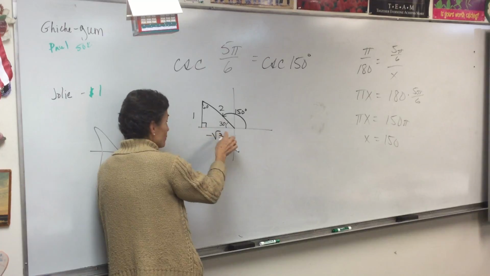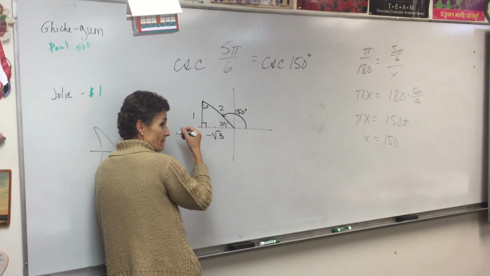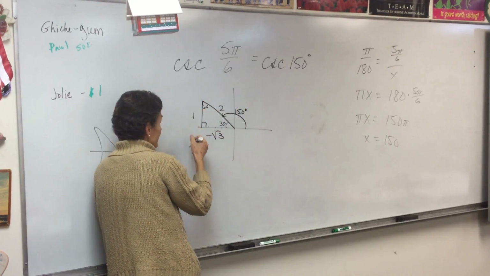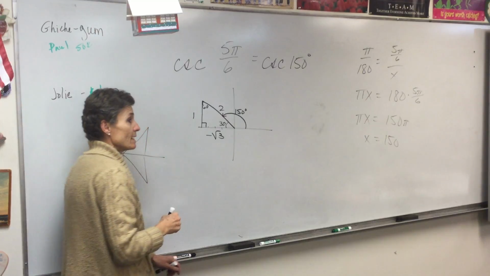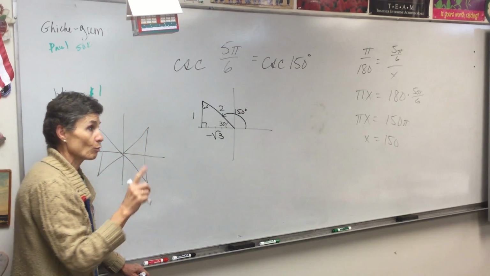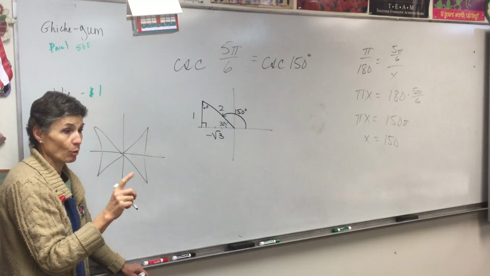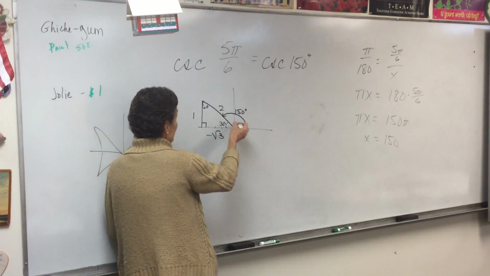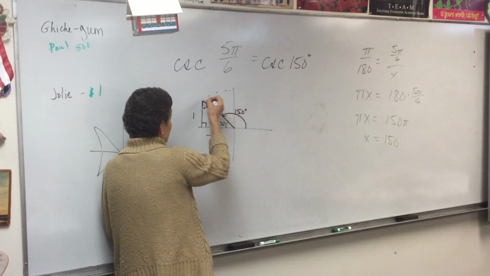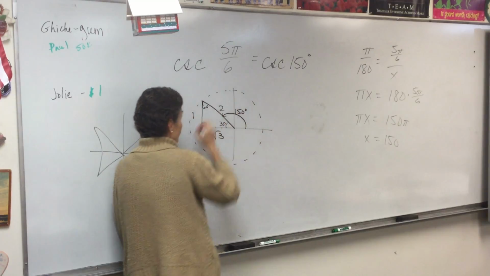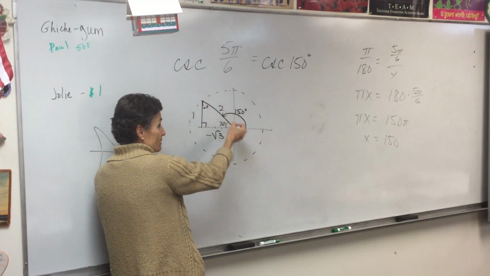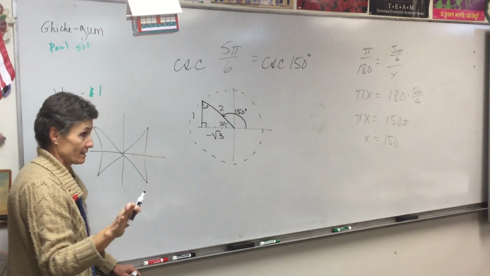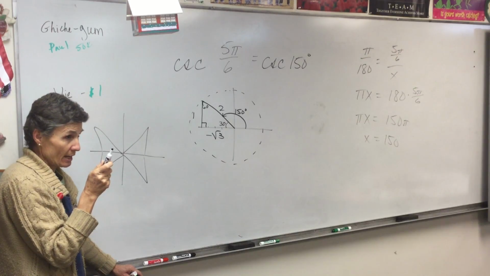These are negatives, aren't they? If you labeled these, wouldn't these be negatives? Now, what about these? If I counted up here, what about these? These would be positive. So the 1 is positive, the √3 is negative, and if I didn't tell you this before, write this down. The hypotenuse, or the radius, is always positive. Now, this is referred to as the hypotenuse or the radius because you can envision a big circle being drawn here, and that would be the radius of the circle. That number is always positive. No matter what, that number is positive. Okay, got it?